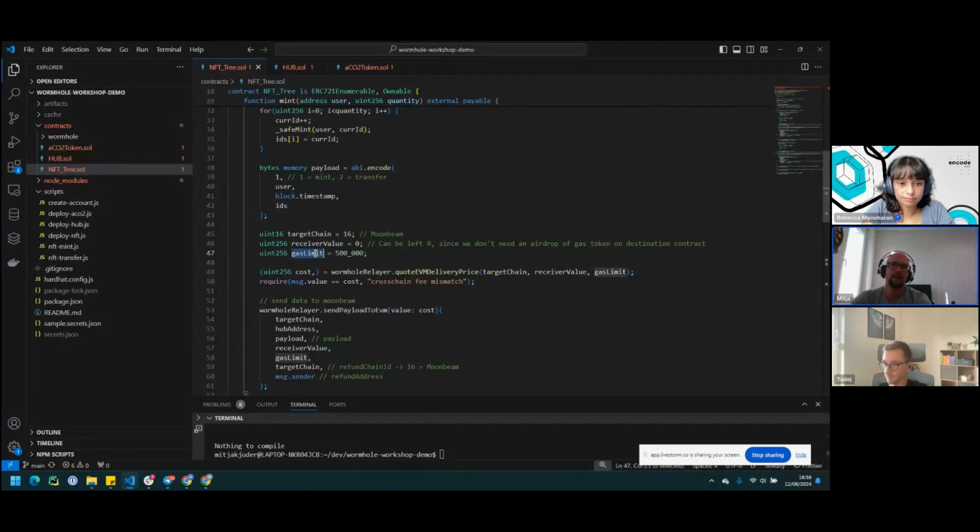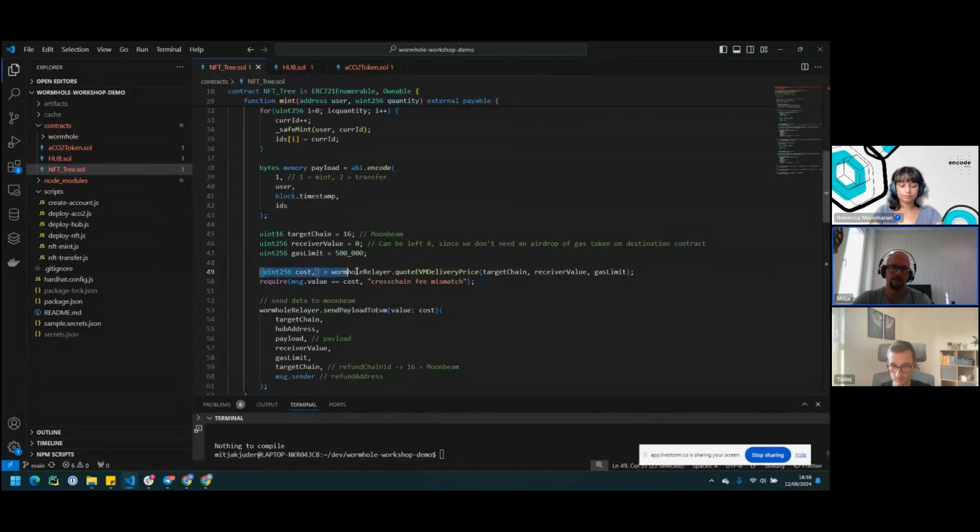And here we have a gas limit. The gas limit can be basically whatever you want. The important thing is that you set a sufficient number that you know you're not gonna surpass in the destination transaction. If you set gas really high, or there is a lot of gas left over that was not used, you actually get a refund of the overpaid gas. And I'm gonna show you later where you specify the refund address.